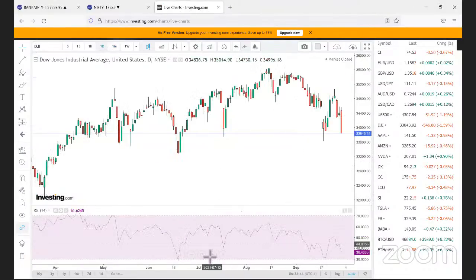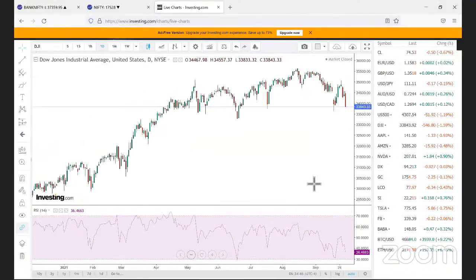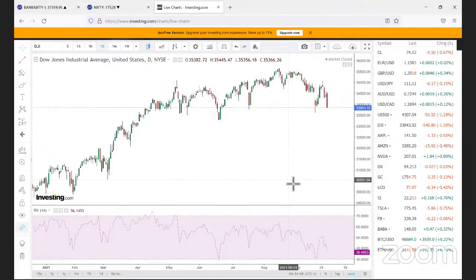How many of you here are seeing a head and shoulder pattern? I want to make this session interactive, guys. I want it to be for every one of you. Can you see a head here? Can you see a shoulder? Can you see a shoulder? And can you see this neckline? This is the neckline. You can clearly see, guys. This is a simple head and shoulder pattern. Are you seeing this? At least give me a yes if you are seeing this pattern.